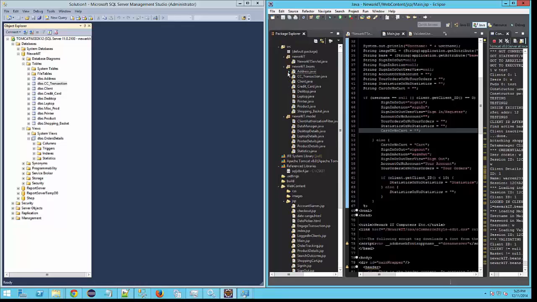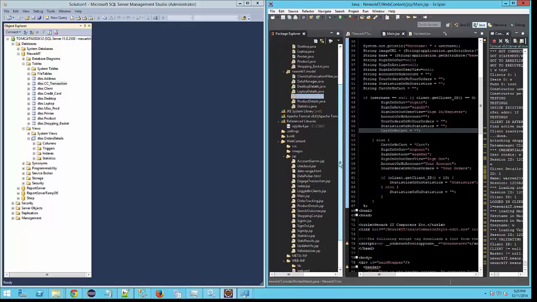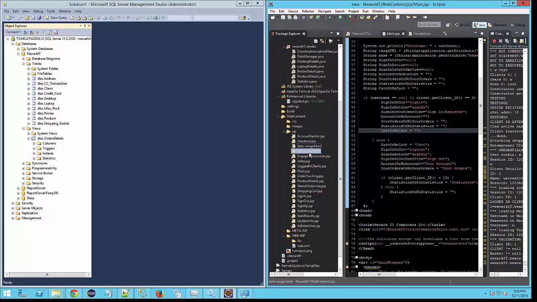And in addition to these Java beans, we also have some data access classes, and down here we have the web content. These are all JSP, Java Server Pages, and they are like HTML, except that you can embed Java code inside them. Some of them are mostly just HTML, but others are intermediaries between the Java and the user input.